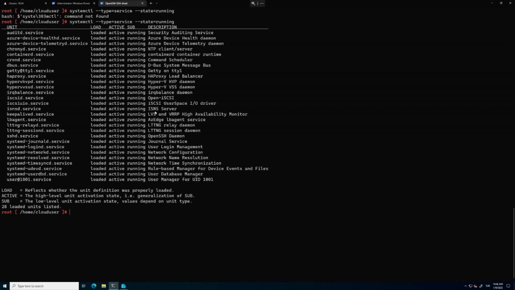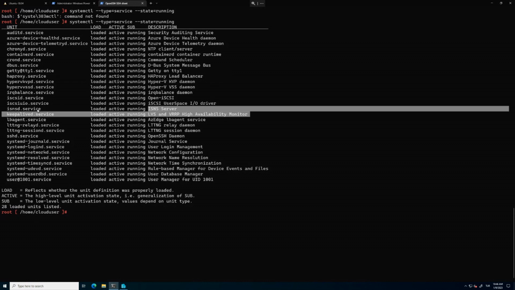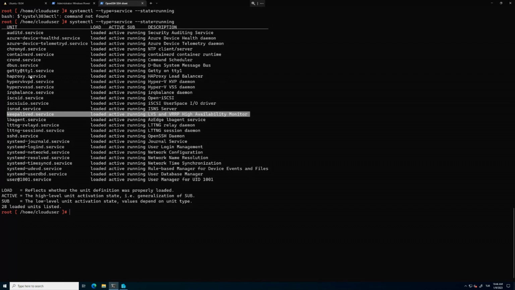Okay, so there are three important services for this load balancer to work. One is HAProxy, this one. If this service is down, you cannot connect to your load balancer, your API server. And KeepAlived is a complementary service for HAProxy.